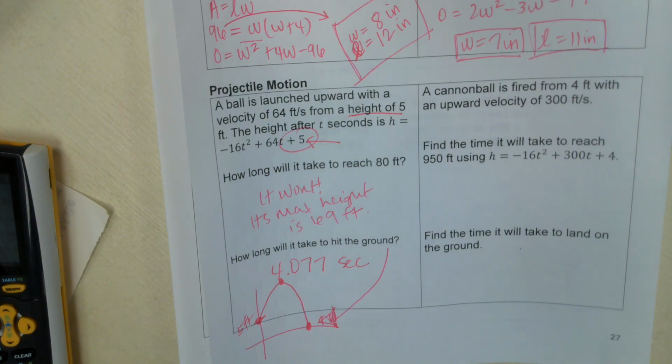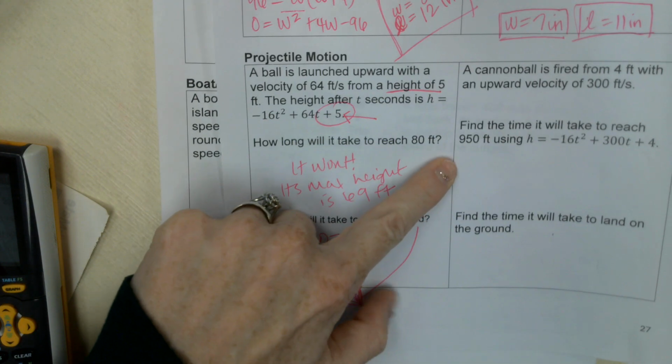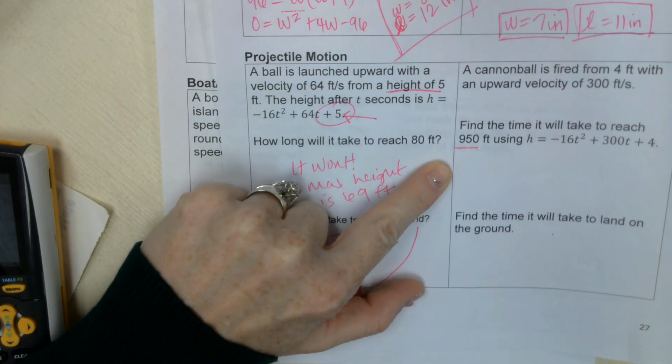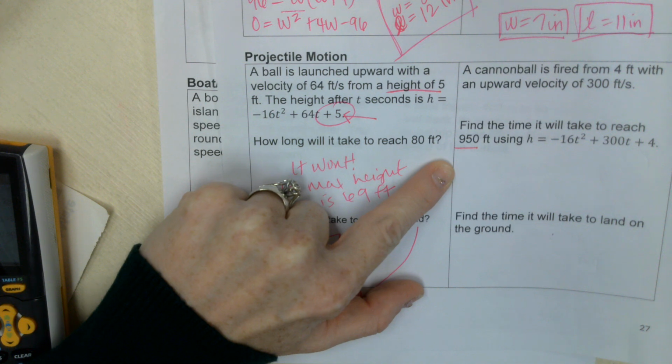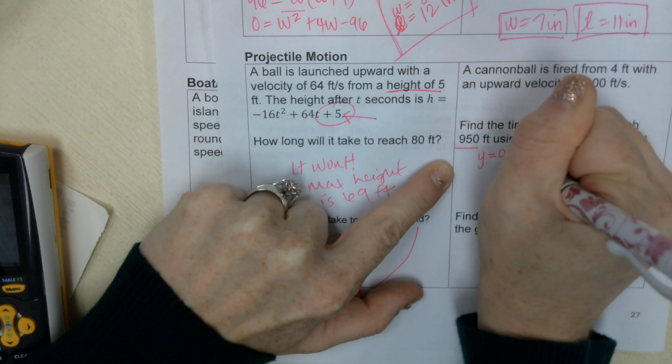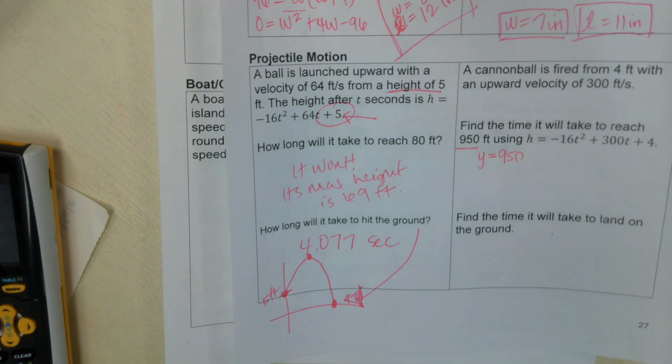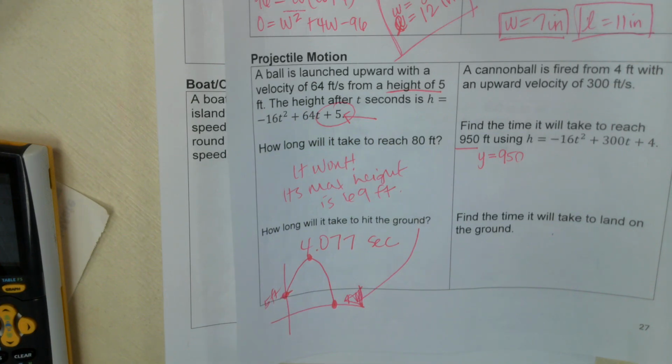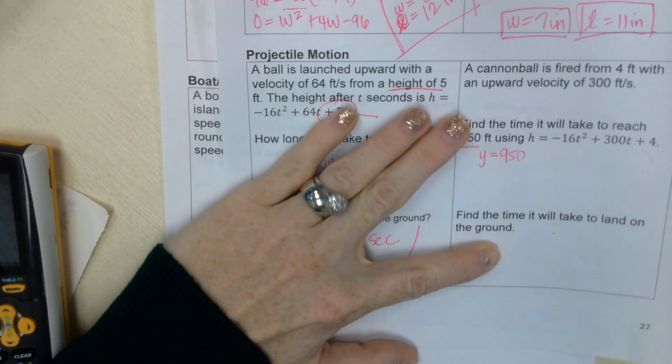Okay, now, notice right here I had to zoom out pretty far, okay? What I'm going to do, I want to know where is it going to reach 950 feet. All right, 950 feet, is that the highest point on my graph? No, okay? So what I'm going to do right here, I'm going to type into Desmos y equals 950. Okay? I'm going to type in y equals 950 because I want to see where is that going to hit. Okay? How long is it going to take that to happen?